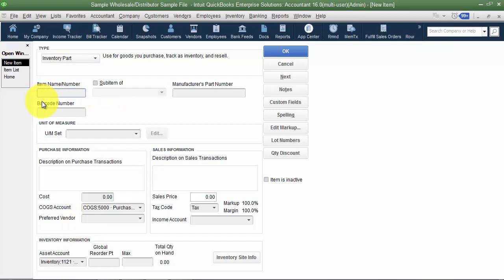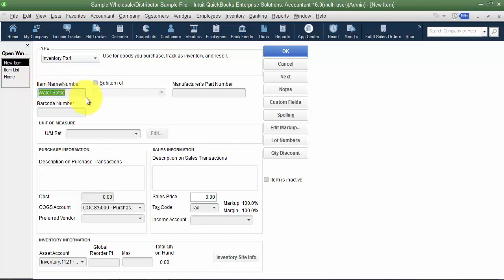First of all, you give it an item name or number. That item name is a free type name. You can call it whatever you want. Some of our customers use some kind of code, and some just call it a water bottle, because it's easier. You have to remember that when you're filling out your estimates or your invoices, this name is going to be the primary area where you fill it out.